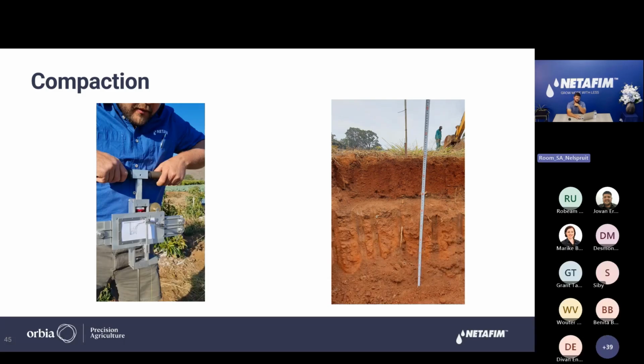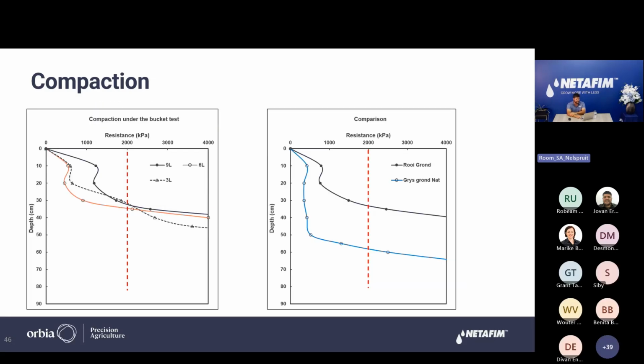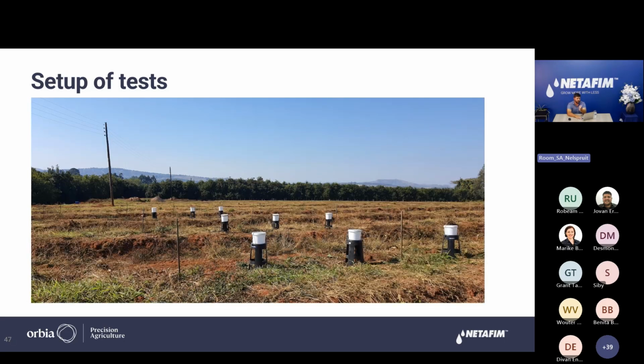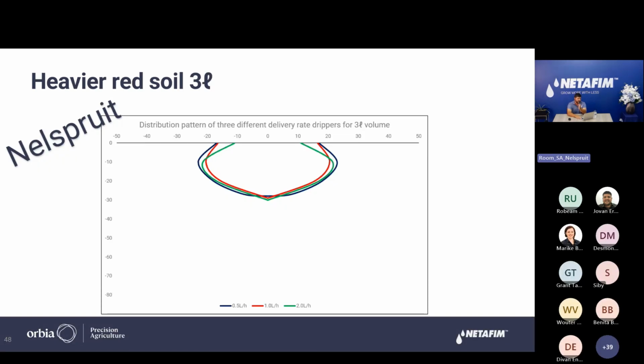That's not nice. Anyways, it draws a nice graph of depth versus that resistance that I spoke about earlier. And what we saw in this situation is at 30 to 40 centimeters on all those ridges that were so compacted, we found that compaction. And when we did our drip test there, obviously before we did the drip test, we didn't know about the compaction. And on the 3 liters, very shallow, we didn't see any issues, we didn't see any problems.